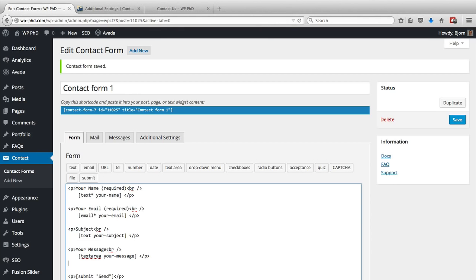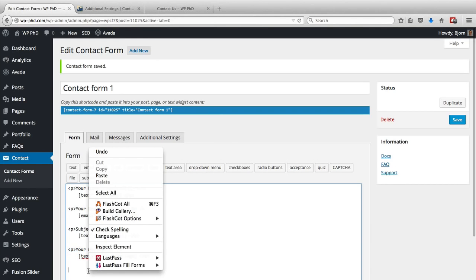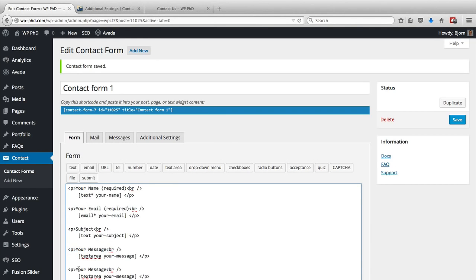So in this case, as an example, I'm going to add a drop-down menu where people can tell us where they found our website. So first thing I'm going to do is copy and paste one of these entries. Just copy this last one. We'll paste it right beneath itself, and we will change the text to "How did you find our website?" And this is the shortcode that generates the text field from the previous entry, and we want to delete that.